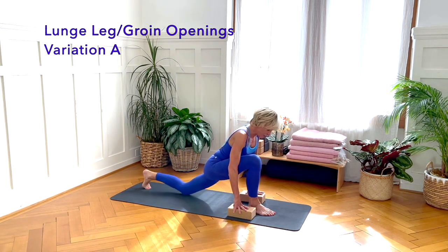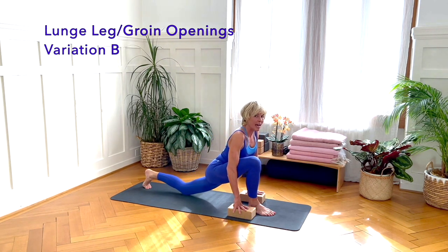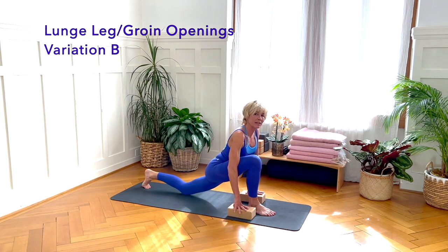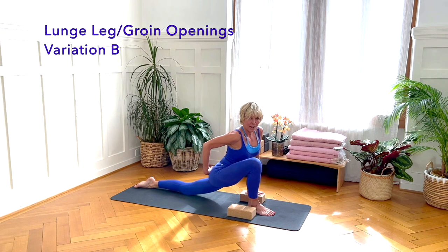And when we're really tight, often we land like this, right on the knee. So with time, working to move the kneecap back. It might not happen today, but stay aware that you want the knee to move back and then being on the front foot, wherever you are. Now press the hips down and you feel the stretch.